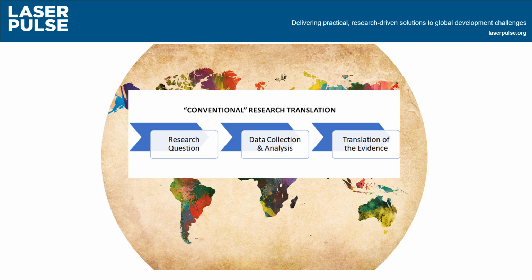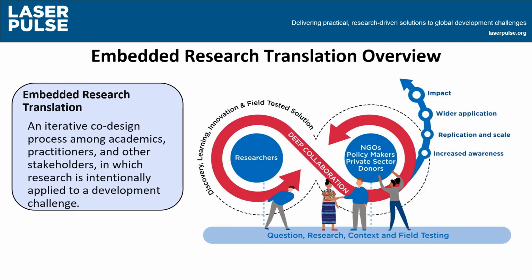Indeed, the ERT model ensures that the research solution is custom generated for a development challenge, and that any type of research is readily adapted and applied. It is an integrated process that incorporates potential failures and adaptation over multiple iterations. Our model is nonlinear, sector agnostic, and can focus on any policy or program changes at a local, regional, national, or international level. You can see our model visually here.